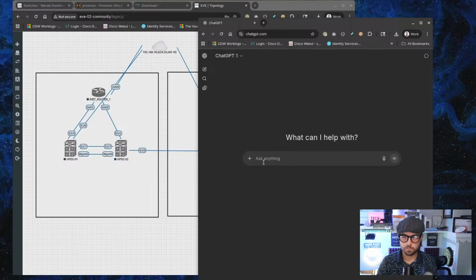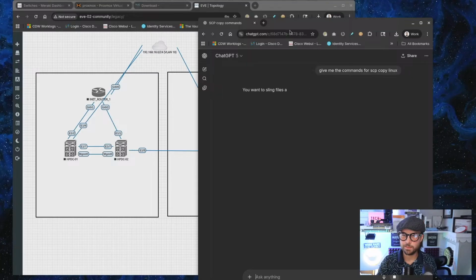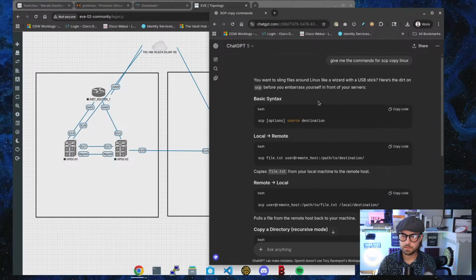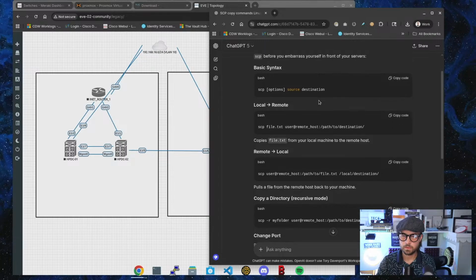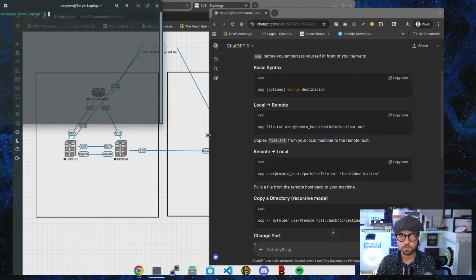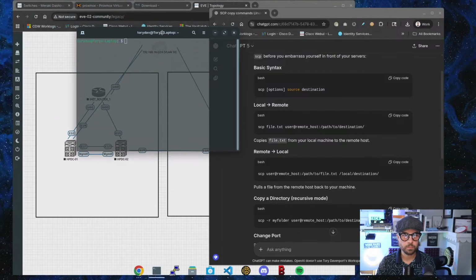Go and close this dashboard just to hide anything. Give me the commands for scp copy Linux. We'll cheat a little bit. I usually don't use the commands that often, so I don't have them memorized. But we'll just use the terminal to copy our files. Give that a whirl.